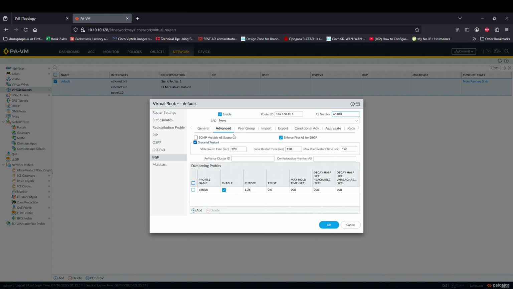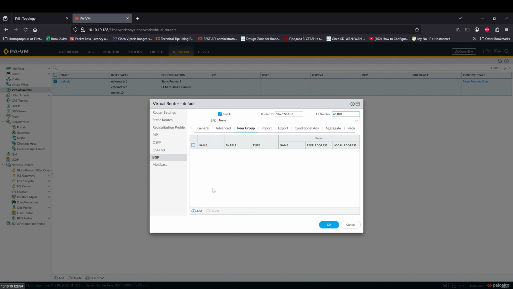Again, just to mention that we are targeting the simplest possible config, just to initially establish the BGP session. Then we can further complicate if there is a use case to do so, but now let's again focus on simplicity.